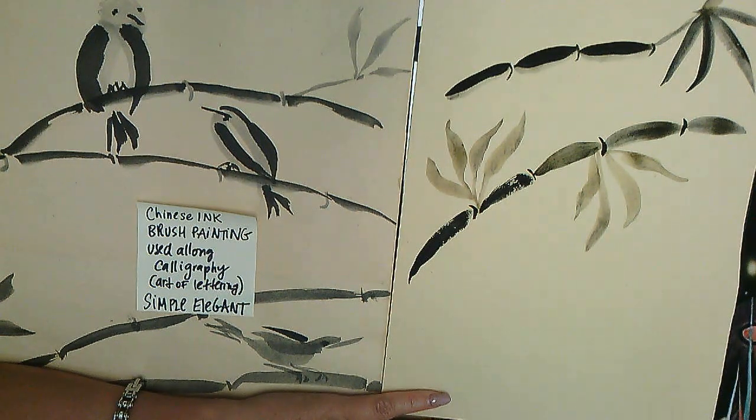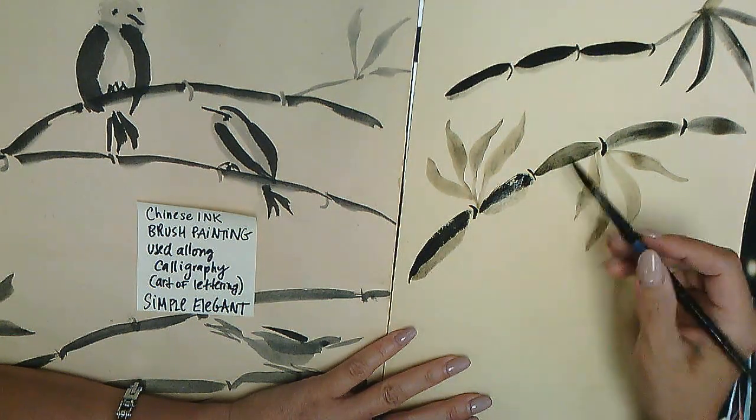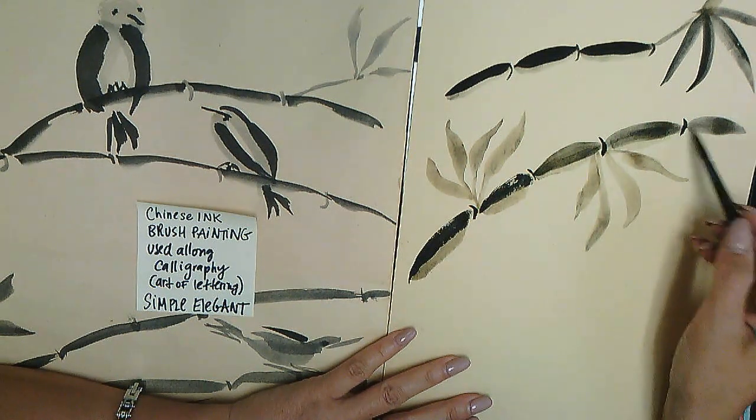Okay, and don't forget to add that shading underneath your bamboo so it has two tones and it looks a little rounder.